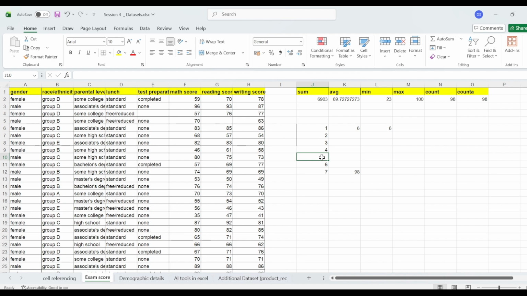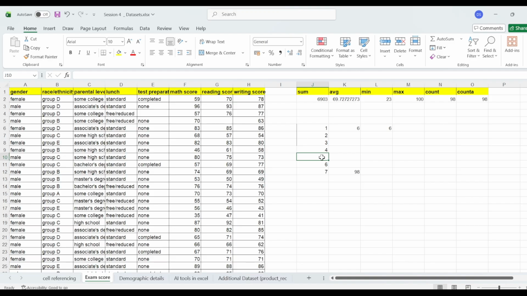You can write the notes, I am telling the definition. COUNT can count the numbers only within the range. COUNTA counts everything except blank, means it can count text also, it can count numbers also, it can count empty cells also, it can count errors also, everything except blank. That is the difference between COUNT and COUNTA. And that difference is also clear, what the difference is between blank and empty. Basically the people are a little bit confused about that, like what is the empty and what is the blank. So that is also clear.